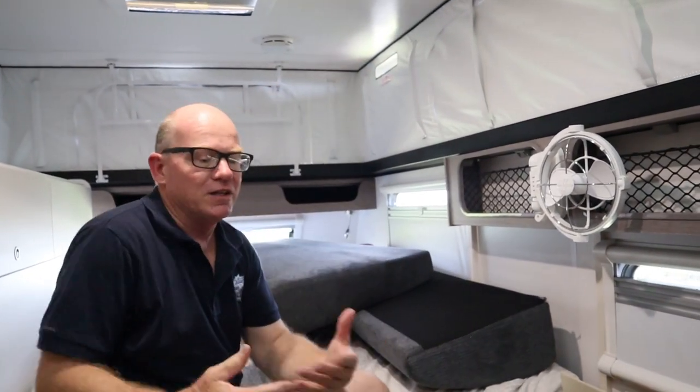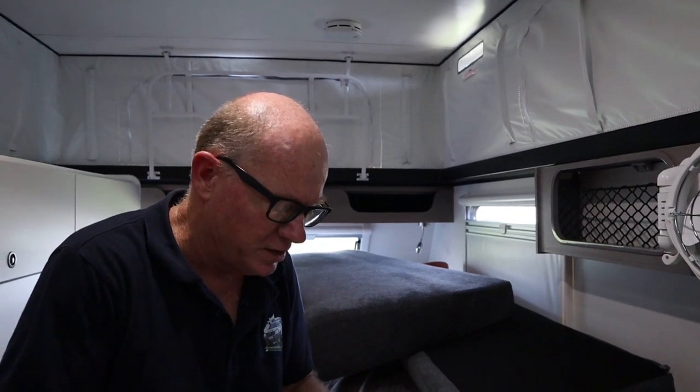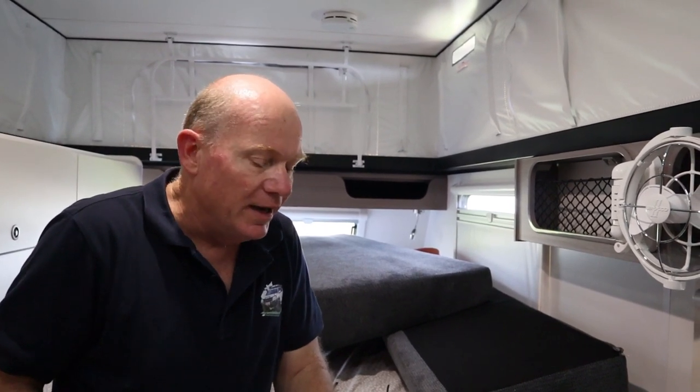Now I'm going to go through the important things - the electrical system. I'll grab my notes to go through what we had before we started modifying things. As standard, the 2023 Jayco Crosstrack came with one AGM battery at 100 amp-hours, and its Projecta battery management system. Jayco has a weird wiring system and I wanted to override that. They had some setup where a lead ran to where the fridge goes from the car, which was a bit antiquated.